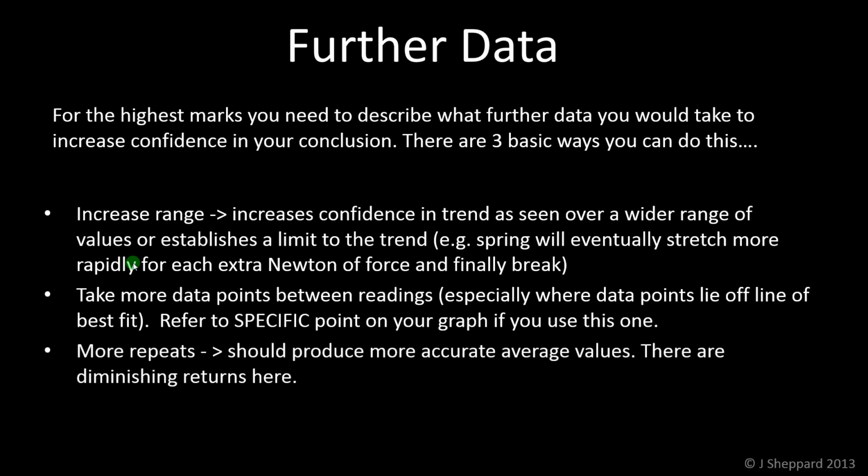And the final thing you can do, and it's a bit of a cop-out this really, because you could always do this, is that you can take more repeats, and more repeats tends to mean more accurate average values. So if you've taken 3 repeats, you could take 4 or 5, but it gets to the point where this is not going to make much difference. I mean, much beyond 5 repeats, you're unlikely to see much difference in your average values. But the more data you've got in support of your trend, the more confident you can be. So that is theoretically one thing you should do.